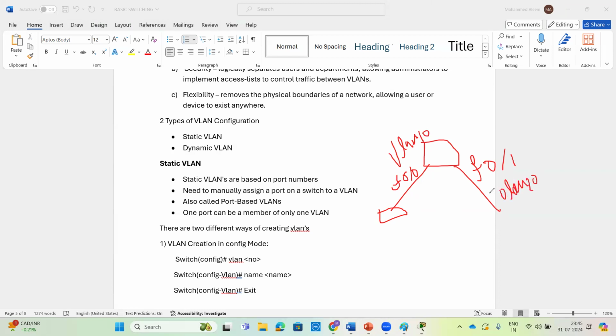One more thing, one port supports only one VLAN; it will be a member of only one VLAN. You cannot assign VLAN 10, VLAN 20 and VLAN 30, multiple VLANs, to a single port. That is not the right way. Here, one port has only one VLAN.